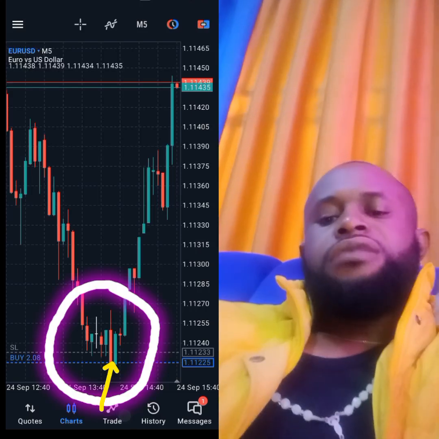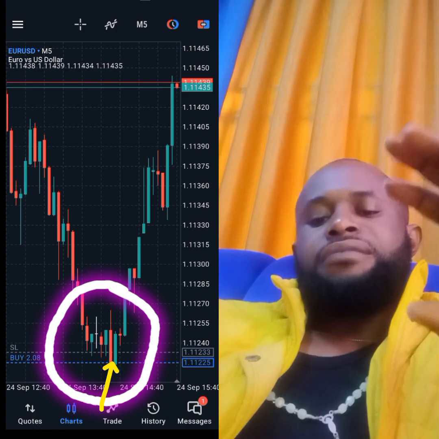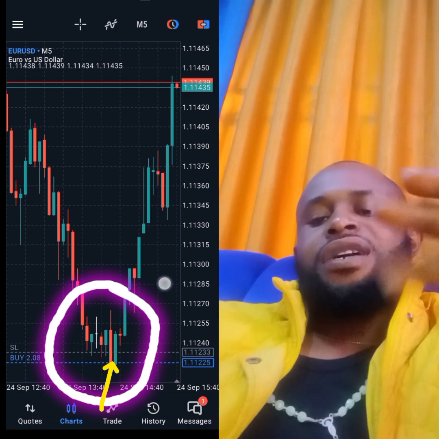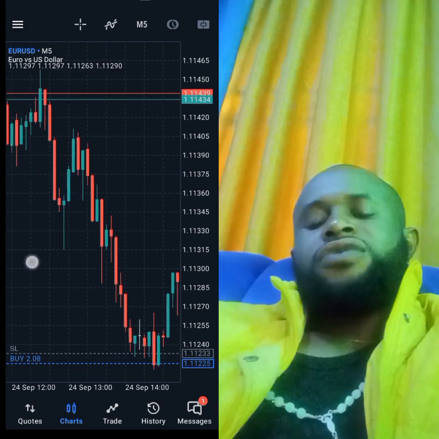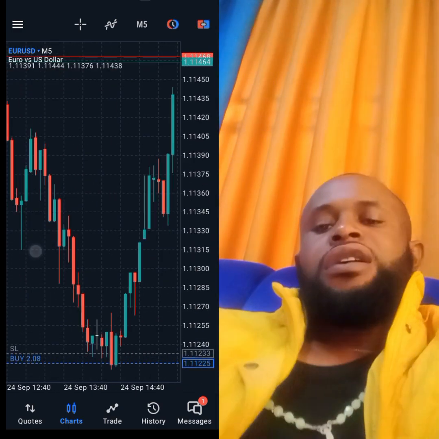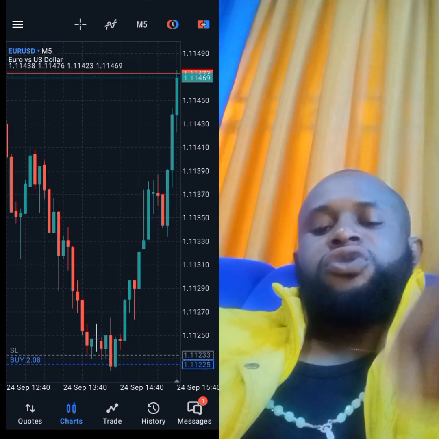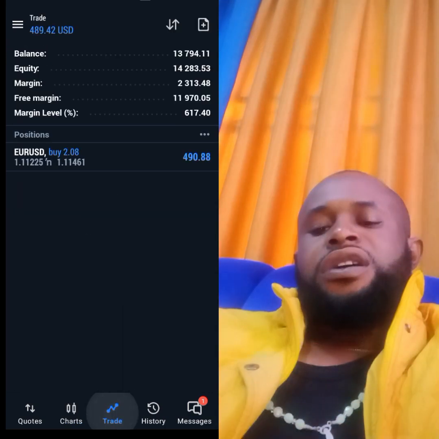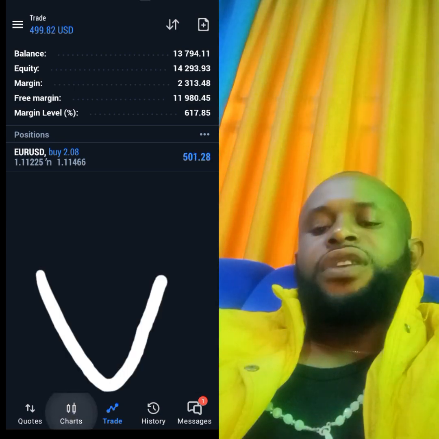Okay, do you know that one of the simplest strategies is market pattern? Market pattern strategy is one of the simplest strategies for trading. One of the things that happens to most traders, I would say, is impatience. Most of the time, people don't allow the settings to show before they start placing trades. Impatient, they just want to place a trade at every move of the candle.